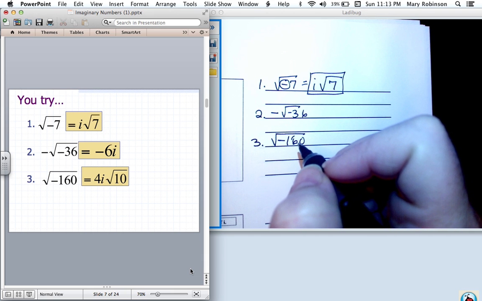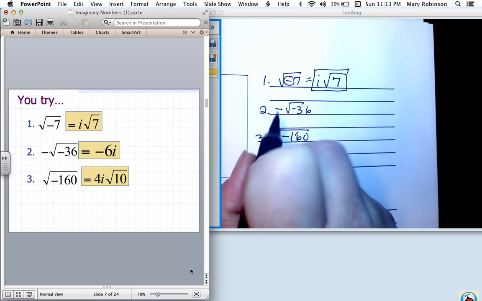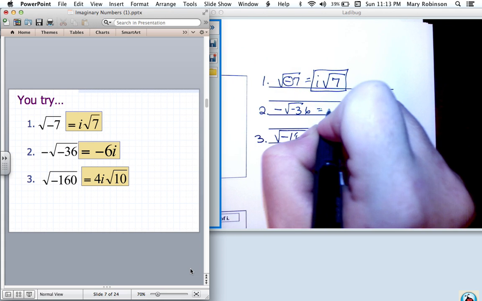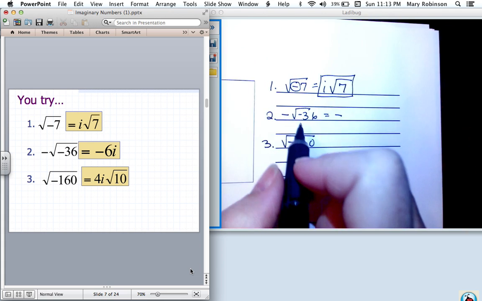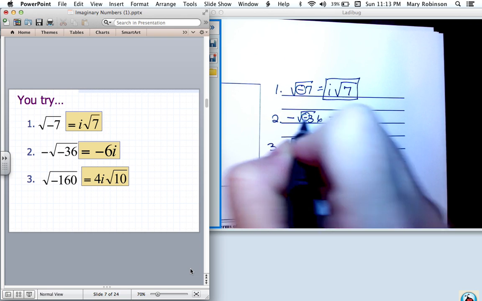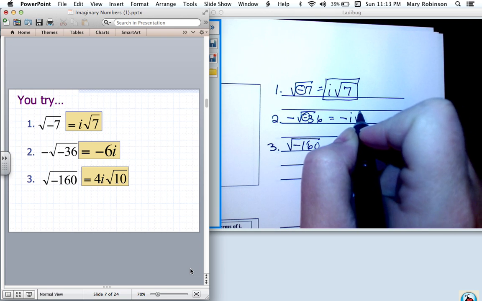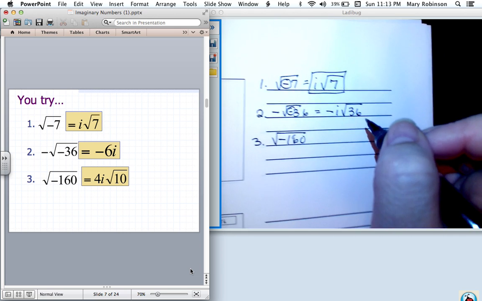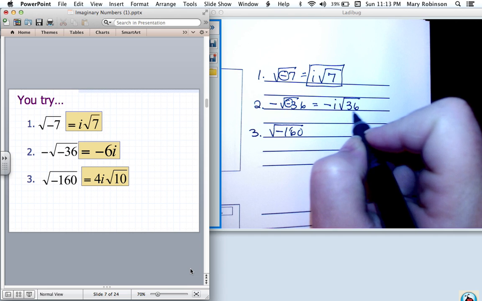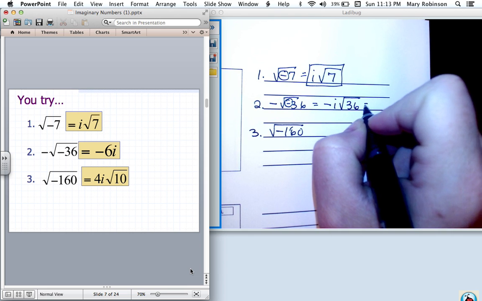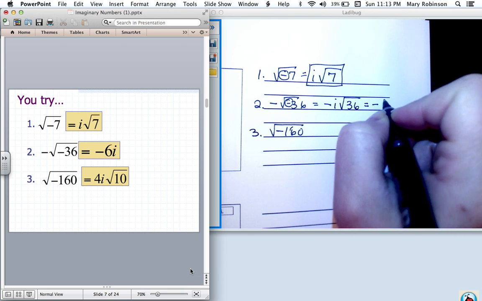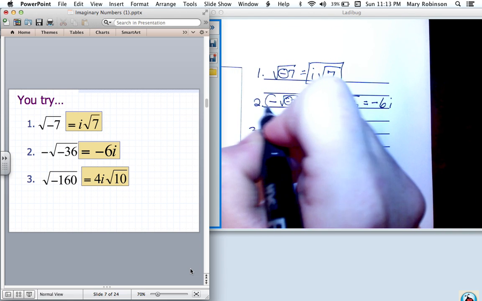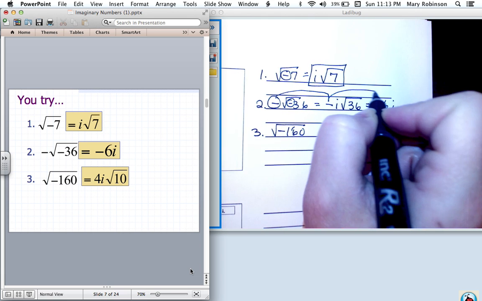It's that simple. This next one means the opposite of the square root of negative 36, which would be the opposite of, watch what I'm going to do, circling this i, I'm going to put i out front and make this a positive number. We should recognize at this point that the square root of 36 is 6. So our final answer would be negative 6i, or the opposite of 6i. So just remember, if you have a negative out front, to keep it there. Okay?